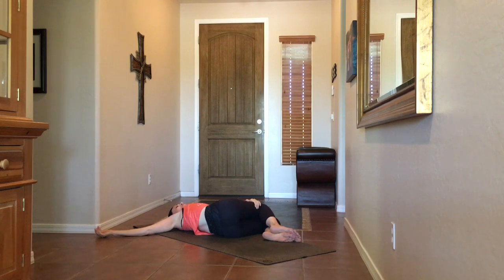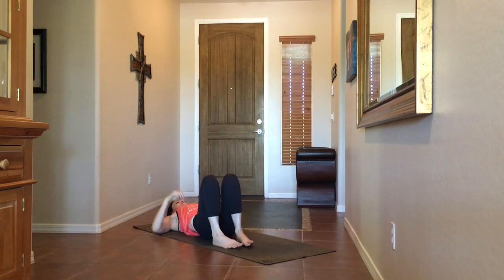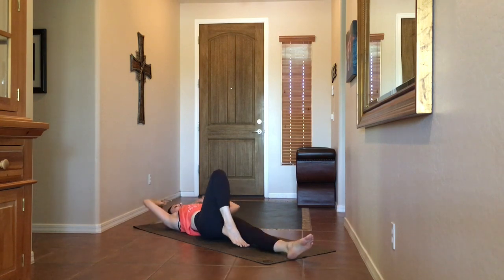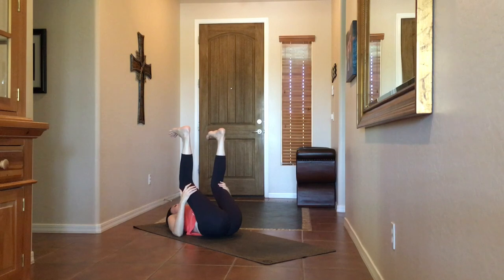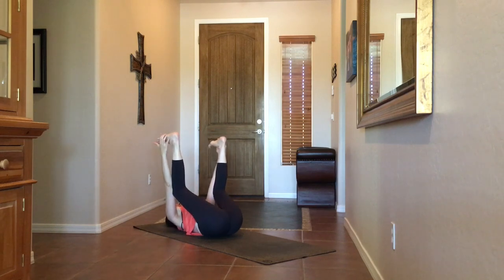Gently going to release back to center. Maybe a full body stretch feels good here, or you hug the knees in. For our last posture before Shavasana, we're going to be taking Happy Baby. So bending into the knees, we're going to go ahead and lift the feet off the mat towards the ceiling or sky. And then you're going to reach for the outside edges of the feet.